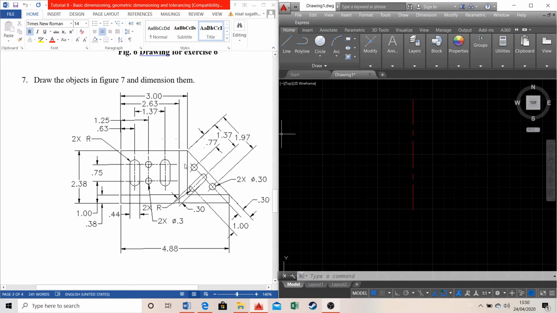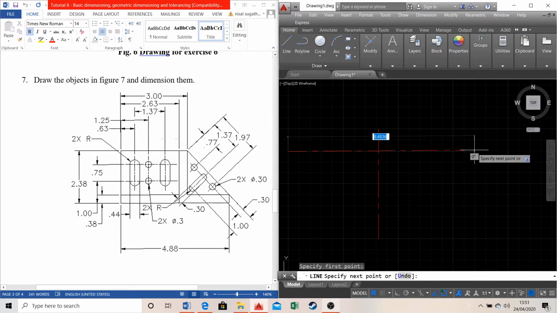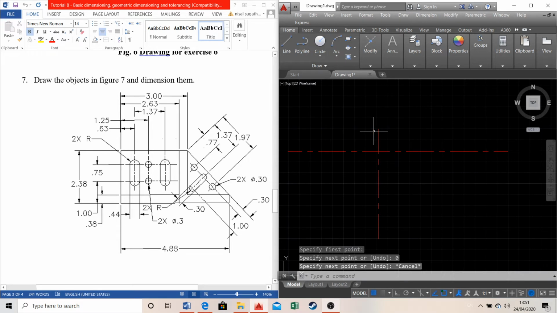And we can draw 2 other center lines running through these 2 points. Again, it doesn't have to be an exact point, just draw the center line, tab 0. The length is around 4.88, so I'll have to make sure that the length of this line is greater than 5, let's say. Okay, so now we have a reference vertical and horizontal center line. Now we can start offsetting from these lines.